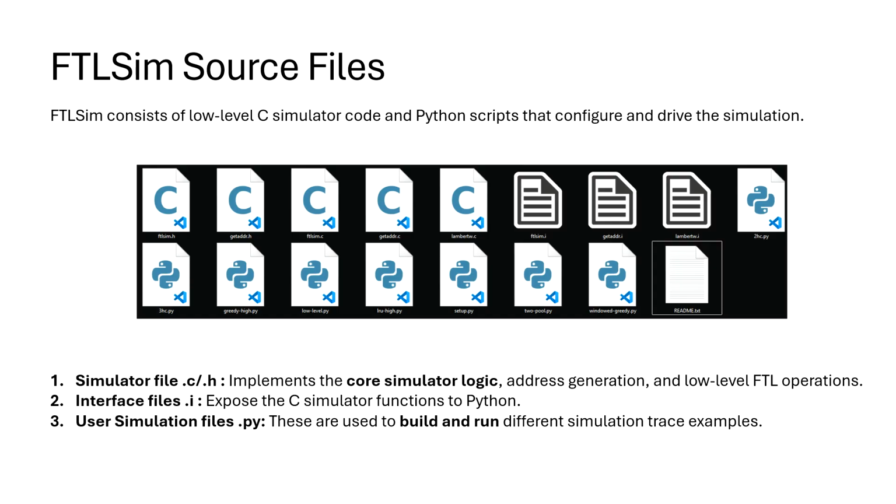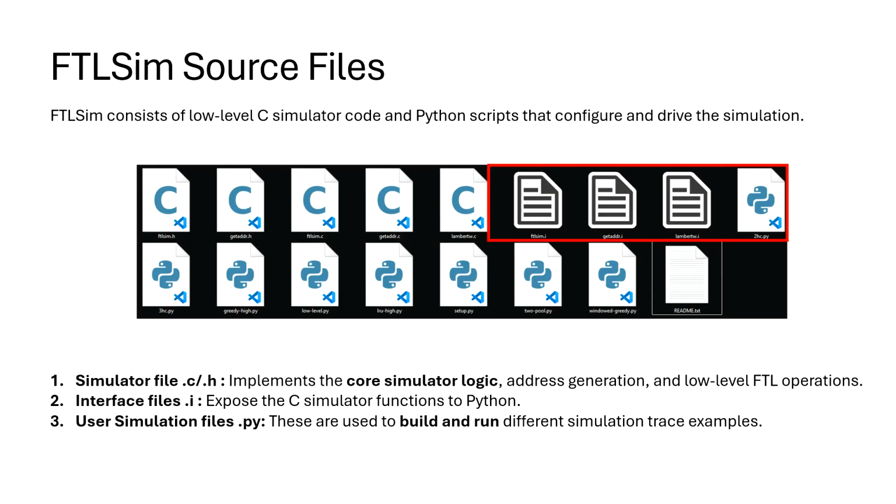When we download that zip file of the simulator, there could be a couple of types of files depending on the use, and we should know what type of use each file has, so that we know where we have to change things when we are simulating. Typically this FTLSim consists of some C simulator code, some user Python scripts and some interface code. The whole mechanism of an SSD is written in C.